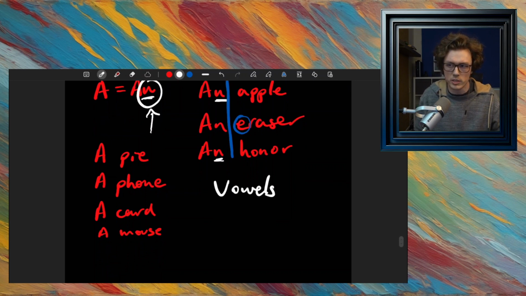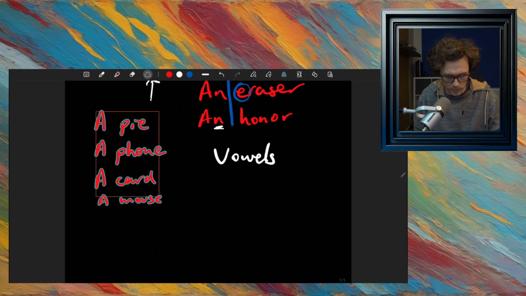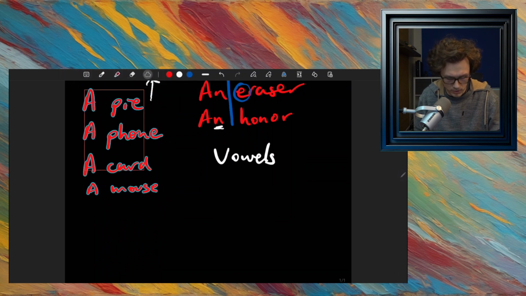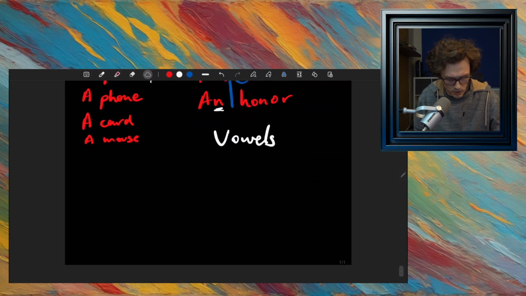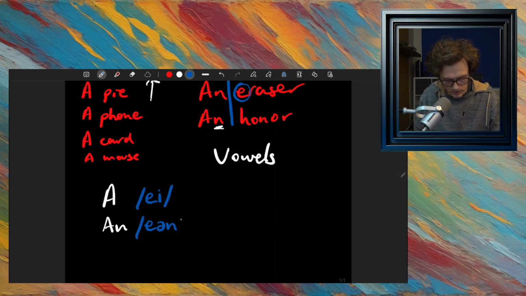I also want to quickly talk about how these words sound, because this is actually another big difficulty that people have. Because we often call this word a, right? The name of it is sort of a. I'm actually going to write it like that. You might also hear an is sort of a name for this word, which I'm going to write in IPA. Right, it sounds like that. It says an. So let's actually do it like this. A and an. But that's not always how we say them.